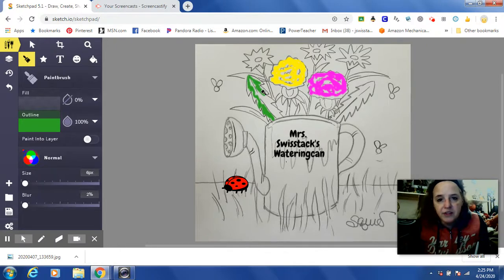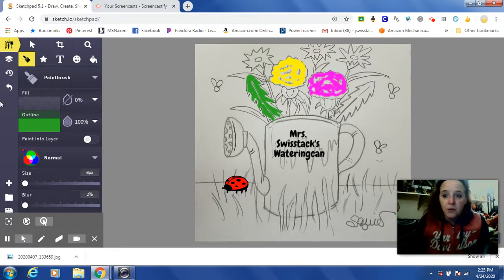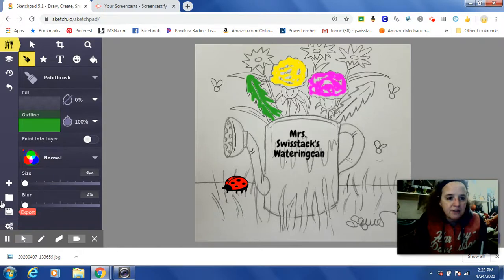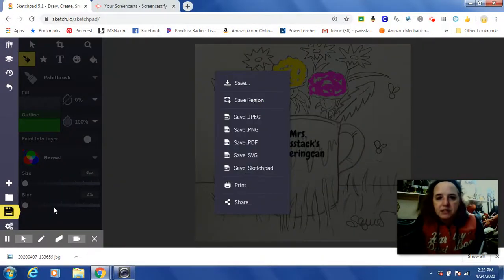Now, when you're all done, then of course you are going to want to export your artwork. Let me finish coloring in this leaf here. This nice, cool green. All right. When you're finished, over here on the side, you've got the new button. Don't hit that. That's going to start you all over. So you want to make sure that you go down a couple tabs where it says export. Right over here on the left, you're going to see a kind of piece of paper that looks like it has writing on it, has a little kind of notch on the side, and it will pop up as export. You want to click export, and then you want to save.